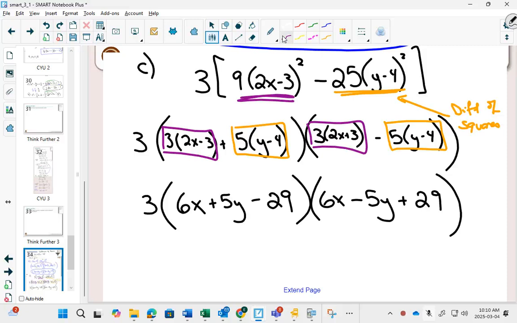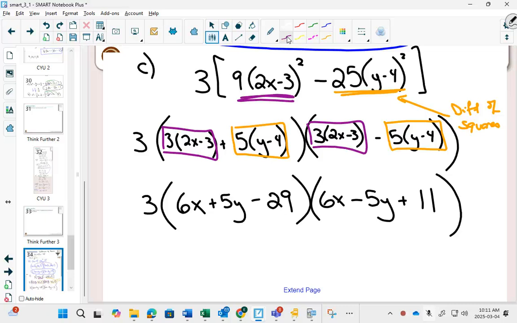Oops, I have a mistake. Thank you for those of you that almost saw it. You see that I wrote that down wrong? Should be the exact same thing, 2x minus 3, 2x minus 3. So I have a minus 9 plus 20, that will be plus 11. And this would be our final answer after it's simplified.